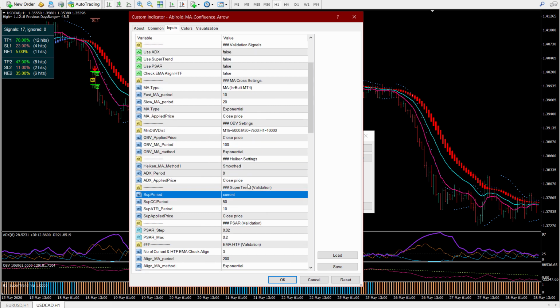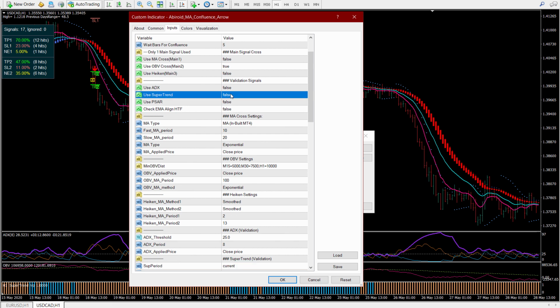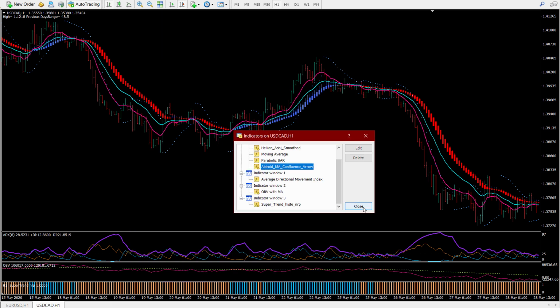And let me set SuperTrend to true. With SuperTrend and OBV we get slightly better values compared to just ADX.